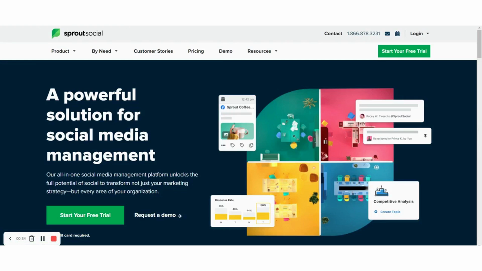It was founded back in 2010, and today Sprout is used by over 30,000 brands from all over the world, including Purdue University, Grammarly, and Make-A-Wish, among many others. It especially caters to the travel, software, retail, and higher education industries. Sprout basically streamlines your social media management and puts all of your accounts in one place.